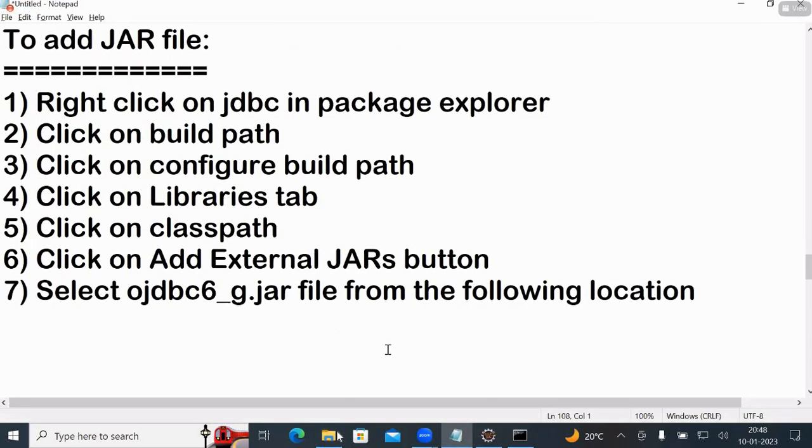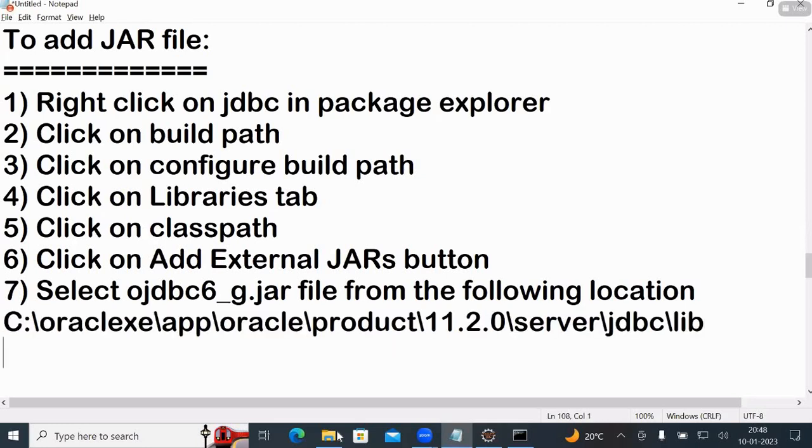Try this one. Select the OJDBC6 jar file from the following location.